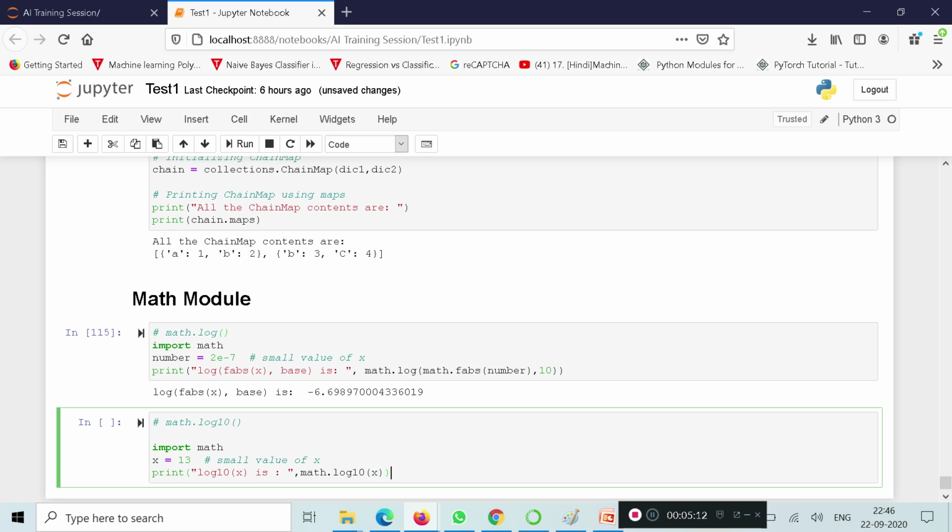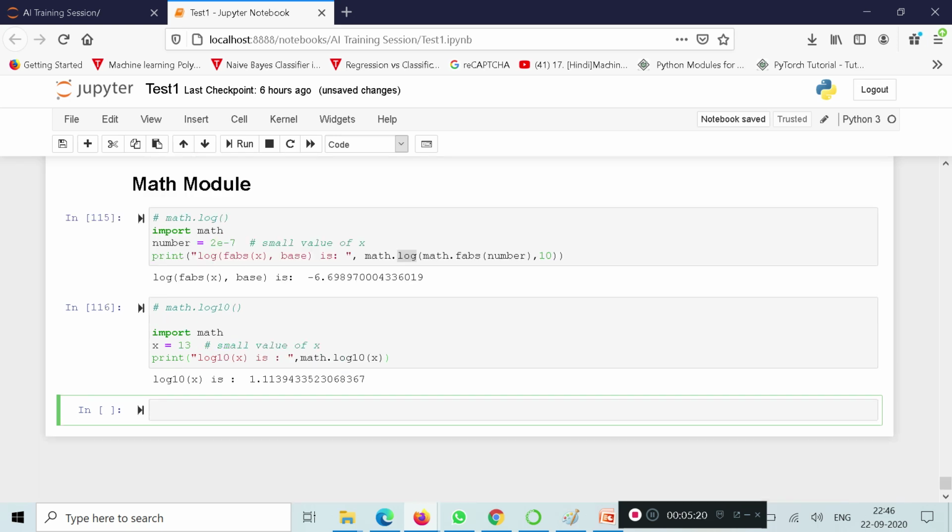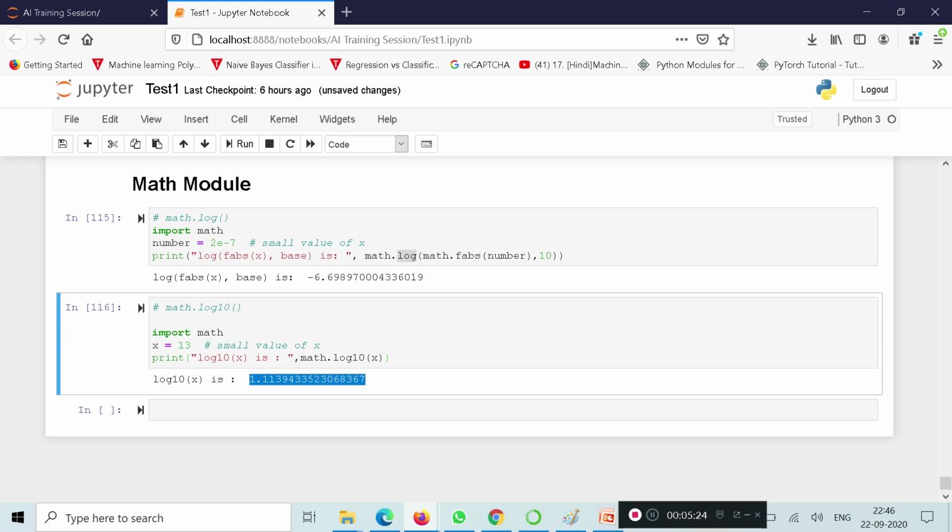Before it was just log, now it is log10. Execute. So we have log10, this is the value that we have.